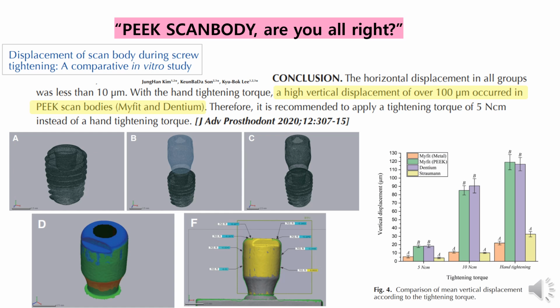In this paper, the results showed that it can cause errors depending on the strength of the tightening torque. For example, if we tighten it with a force of more than 20 Newton centimeters, the scan body will dig in more deeply, and some vertical error may occur, resulting in a prosthesis that is out of occlusion. The range of error that would lead to a clinically significant difference was found to be about 100 micrometers. However, in Dr. Nguyen's case, the error was about 1 millimeter or more, so the material is innocent. It cannot be blamed for this occlusal error. The takeaway from the paper is that the recommended force to tighten with is 5 Newton centimeters, which is comparable to the force used to tighten the healing abutment.